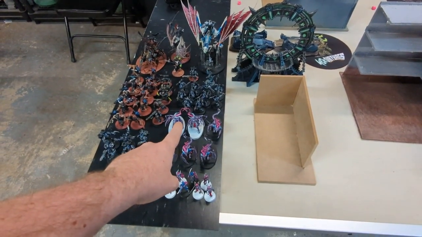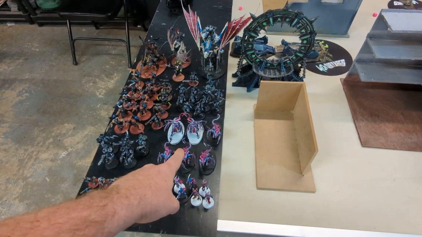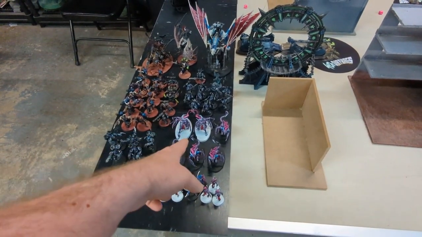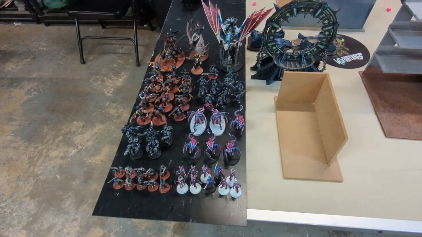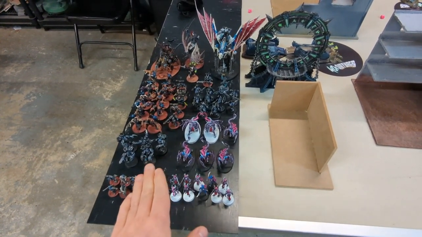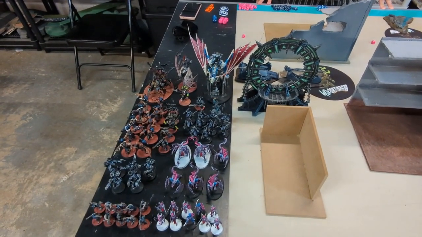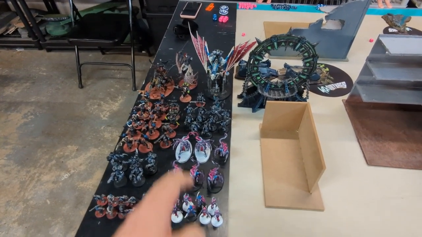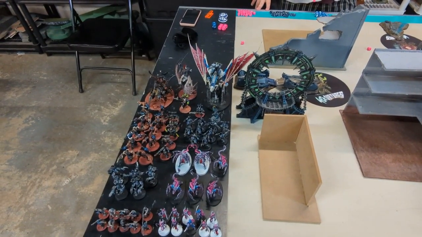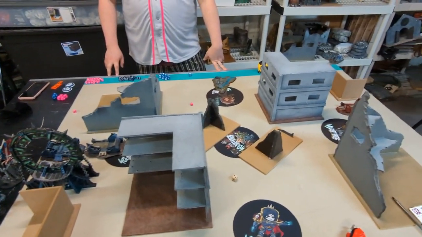Okay. So we're going to put the 2 demonettes, or 1 demonette in deep strike, these 2 fiends in deep strike, and obviously the flyer has to be in deep strike, and I think I'm going to start the rubrics on the field. Okay. So just all these 3 deep strike, and that guy in deep strike. I'm going to put the Thunderkin in strategic reserves, and everybody else is starting.